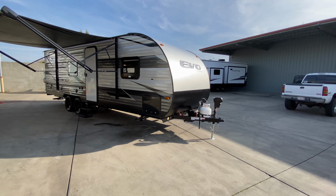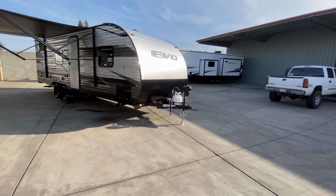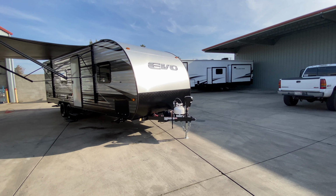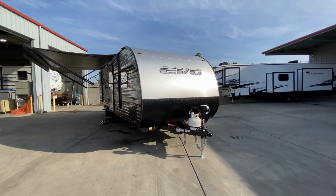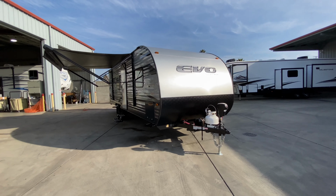We have our fully painted, smooth front coming down to that textured rock guard. We have our prep for our solar. We have our battery and battery cutoff switch. Propane tank, power tongue jack, crank down jacks on all four corners, power awning, LED light strip, air conditioning, heater, outdoor speakers, TV with off-air high-definition antenna, giving you those 55 channels that we picked up here. Of course, all areas are going to be different.